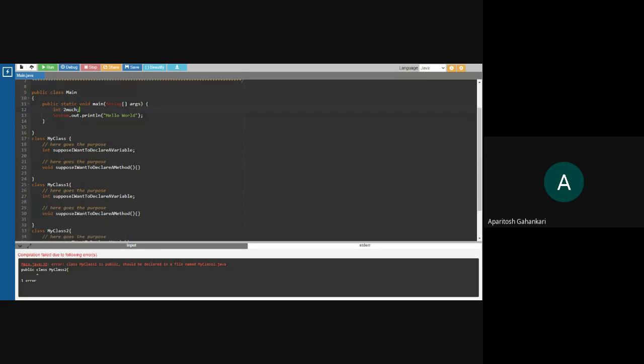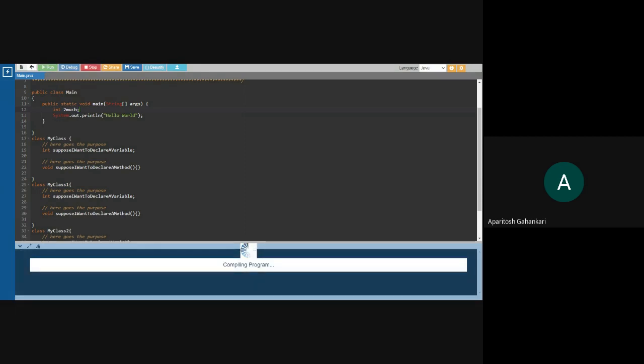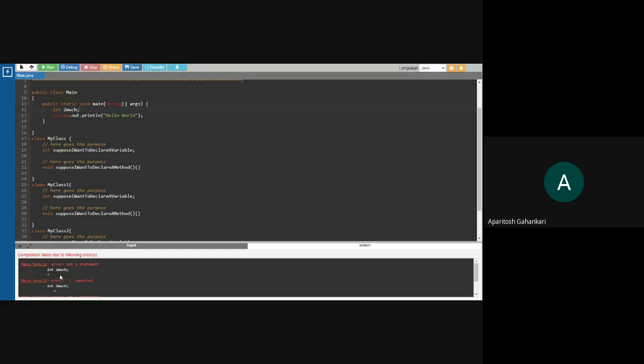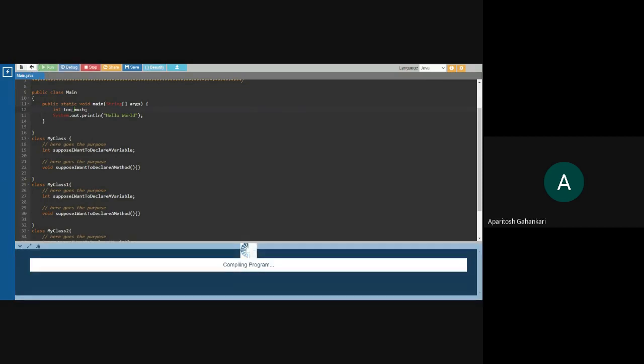Then it will give me the error. Why? Because the identifier cannot begin with a number. So as you can see, it is not a statement. Why? Because 2much is not applicable here, as it begins with the number 2. I can write too much like this, then it is okay. It should not give me the error.